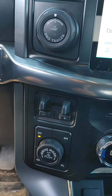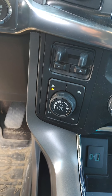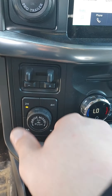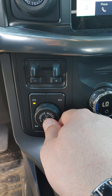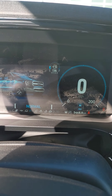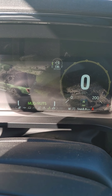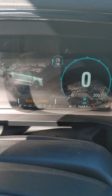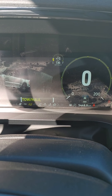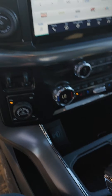Pro trailer backup assist, your trailer gain, 4 High, 4 Low, 4 Auto, and then your drive modes of course. Pull or push on this knob and you get your locking rear axle, then you just turn that knob and you get all your different drive modes — Normal, Slippery, Deep Snow, Mud and Ruts, Rock Crawl mode which is a new one. Go the other way and you have Tow/Haul, Eco mode, and Sport mode.